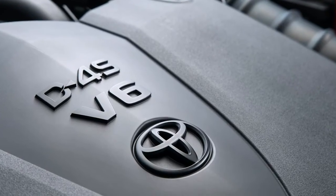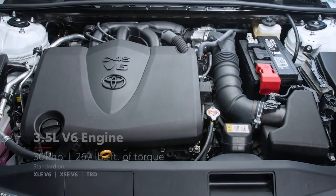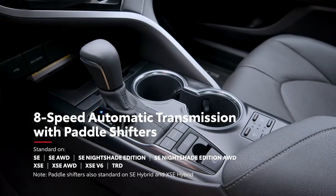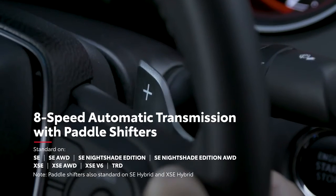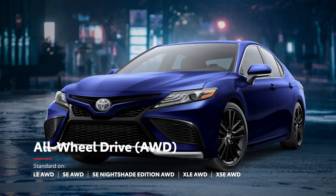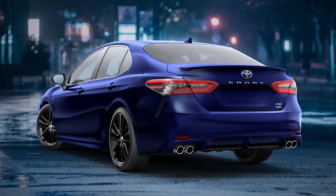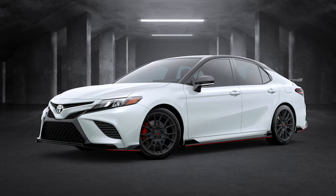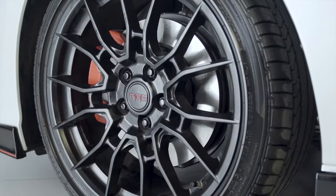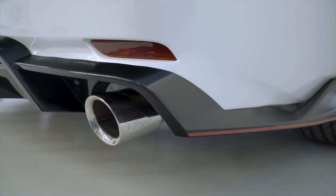When it comes to speed, the available 3.5-liter V6 engine proves that Camry's performance is more than just comfort and capability. Plus, Camry's 4-cylinder engine can be paired with an 8-speed automatic transmission with available paddle shifters, as well as an available all-wheel-drive system that can automatically direct up to 50% of engine torque to the rear wheels to help maintain traction in challenging conditions. Finally, the track-inspired TRD grade boasts an upgraded suspension system, thicker underbody bracing, and larger front brakes, while a unique exhaust system helps make this Camry's presence known.